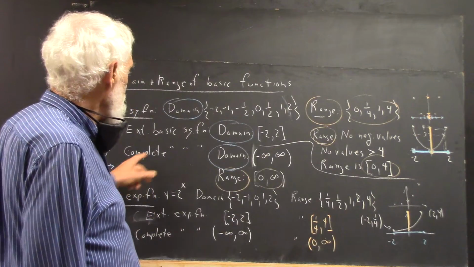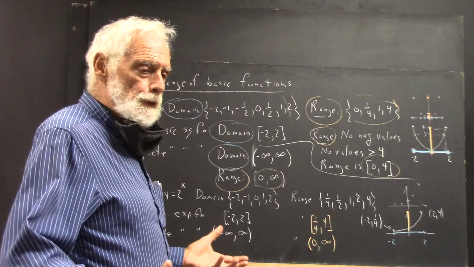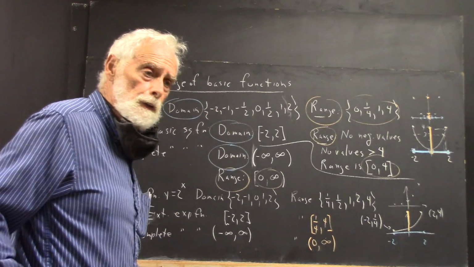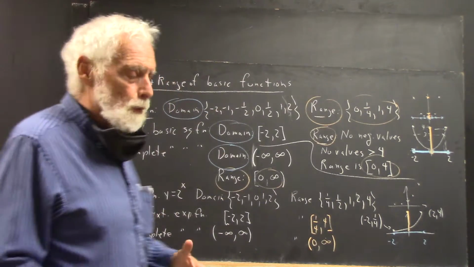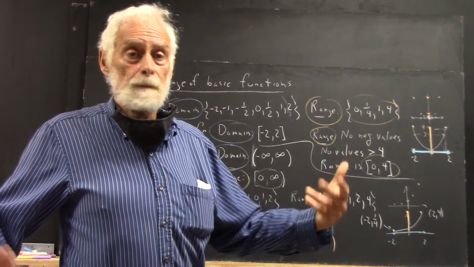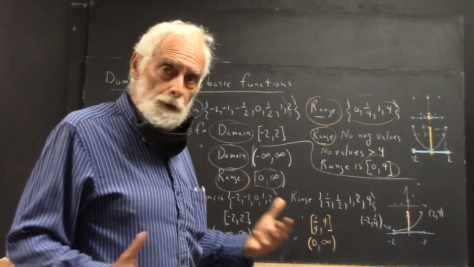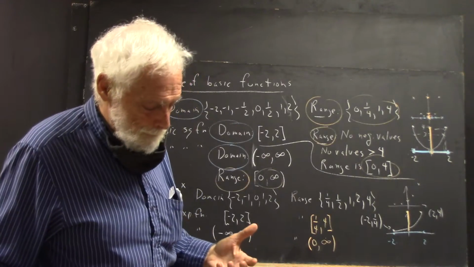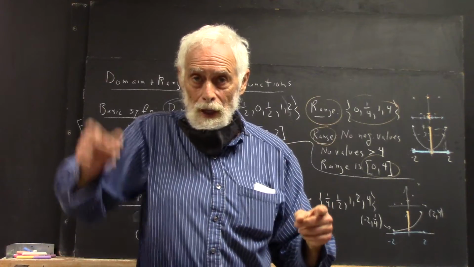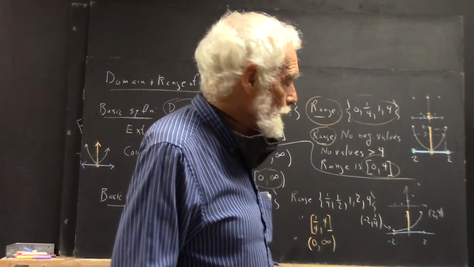And then the complete basic squaring function is all possible values of x, all real numbers for which the function can be evaluated. Well, no matter what the real number is, whether it's a positive real number or a negative real number, we can square it. It might be a big pain to square if it's a difficult number, but they can all be squared. Okay? We can draw a square that's as wide as that number and as high as that number, and has an area. That area is the square of the number.